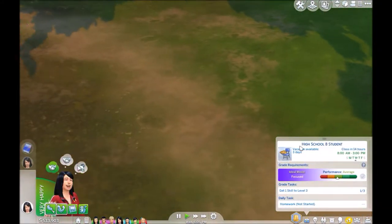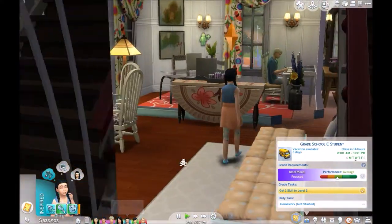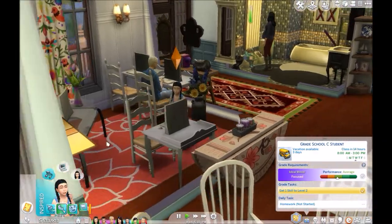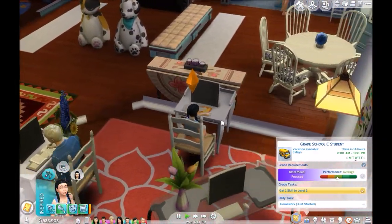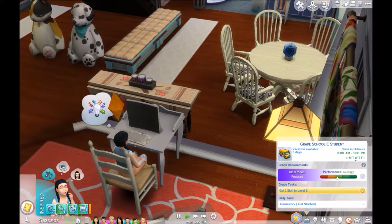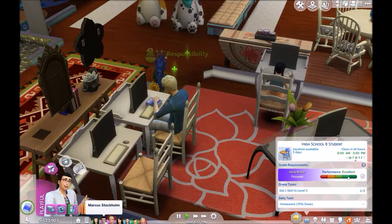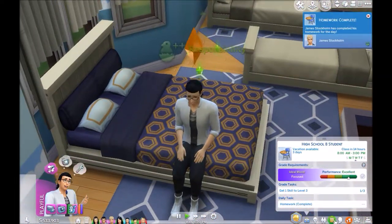Wonderful. Are you jogging like I asked you to? Okay, good. You're jogging. Great. What are you doing? You're about to do your homework. Okay, I don't know why you didn't do it. Okay, you're going to sit there by the computer? Guys, there's like a table right here, and there's no computer in the way. Oh, my God. Okay. Oh, you're almost done. You go. Yes. All right, good.